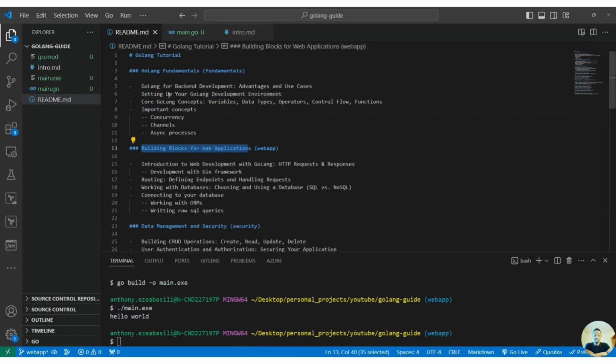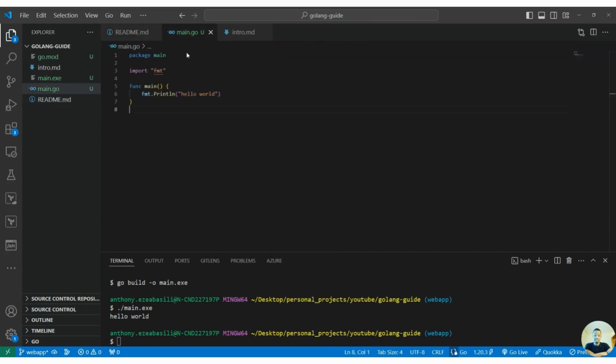Again, we will start more or less with a short introduction to web development. And in Go, without us having to introduce any new packages, I will show you how you could build web servers in Go without actually needing to install any other third-party library. So we'll use basically what's provided by Go. And what I want to do here is actually quite simple. So here I'll create a very simple function. This would be my handler.